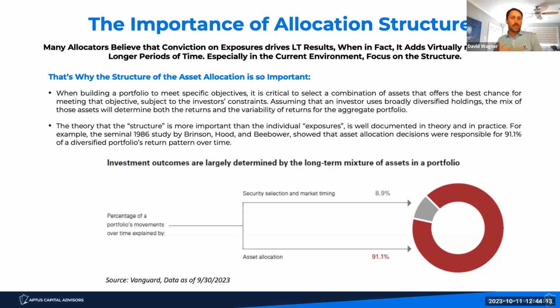So what do I mean by this? What do I mean by the structure of the asset allocation? Let's use an analogy. We're in the MLB postseason, and I know everyone over there in Atlanta is having a much better time than I am here in Cincinnati because my Reds are not in the postseason. But if you look at a baseball lineup, a 9-man lineup, you're not going to want every single one of your hitters to be home run hitters. You're not going to want every one of your batters to be defensive players. You're not going to want them to be singles hitters. You want an amalgamation, a mixture of some home run hitters, some hitters that do well versus lefties, some that do well versus righties, and you probably want some great defensively oriented players in your batting lineup.